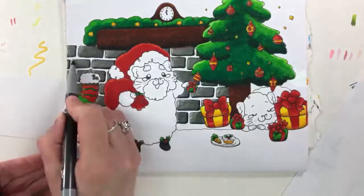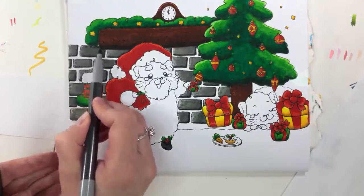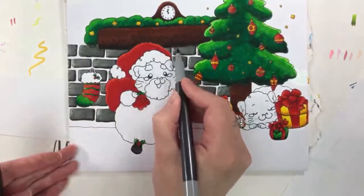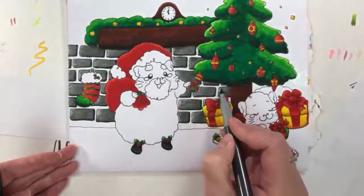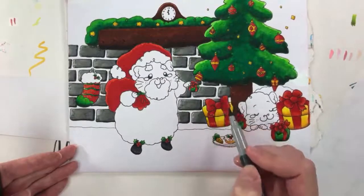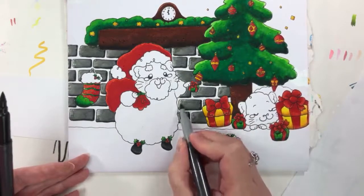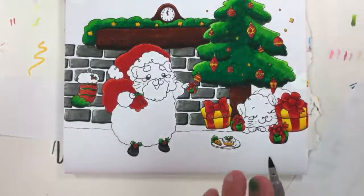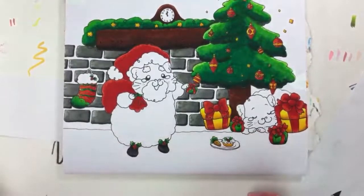So for those of you who do use gel pens, do you usually straight color with them? Do accents with them? Has anybody really experimented with blending gel pens? I have experimented a little bit with the few gel pens that I have, but you have to lay it down, and while it's still wet, smear it with your fingers. You know, I don't hate the way that turned out.